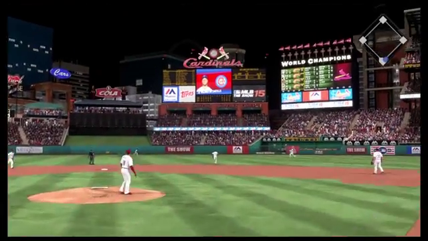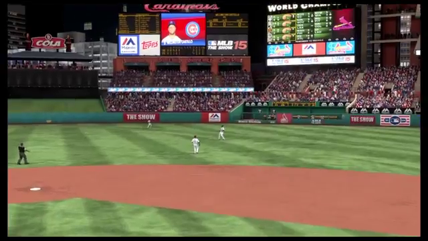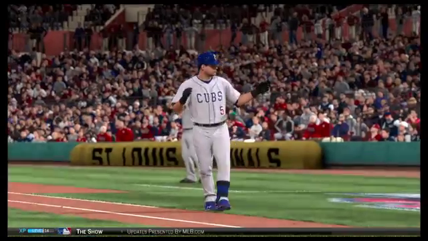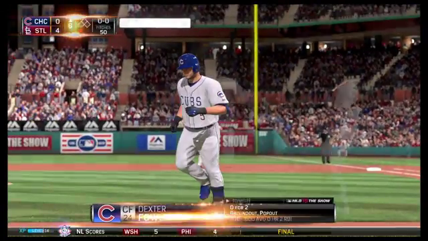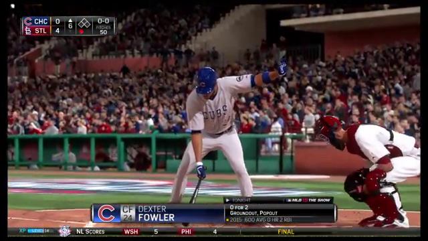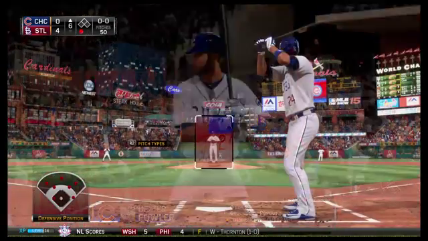Swing and a shot toward right center. And the move to the pinch hitter will not pan out as that's taken in for the first out. Well, this is one of those situations where his guys got him the lead early on, and he's been in complete control ever since. I mean, he's barely been threatened out there.